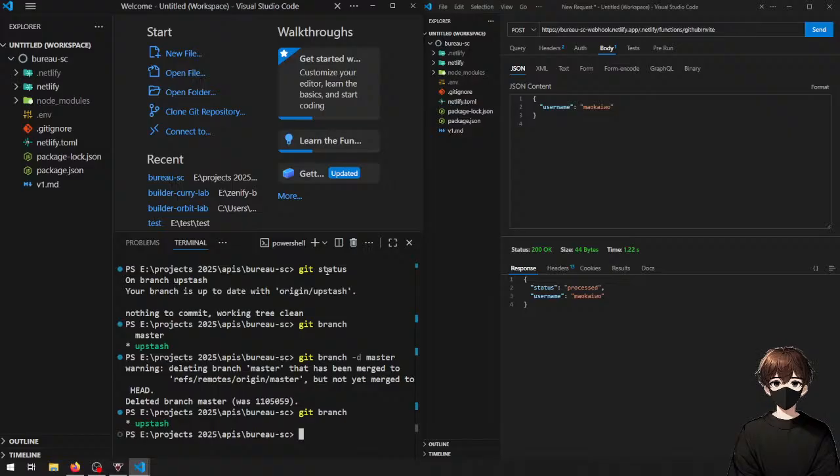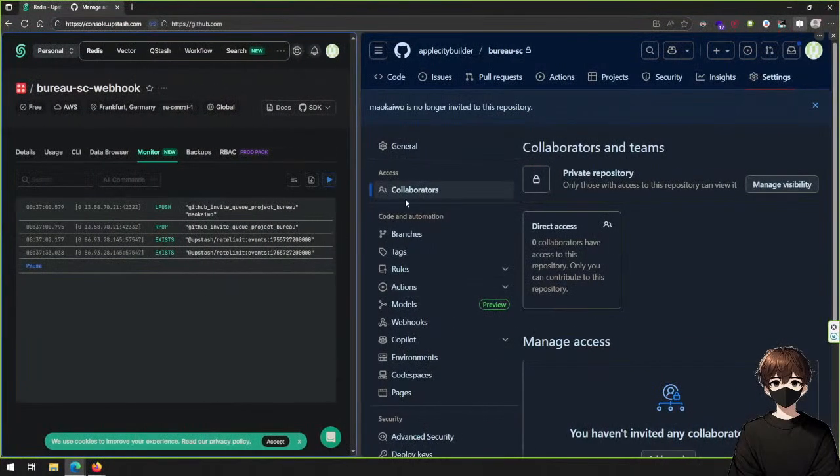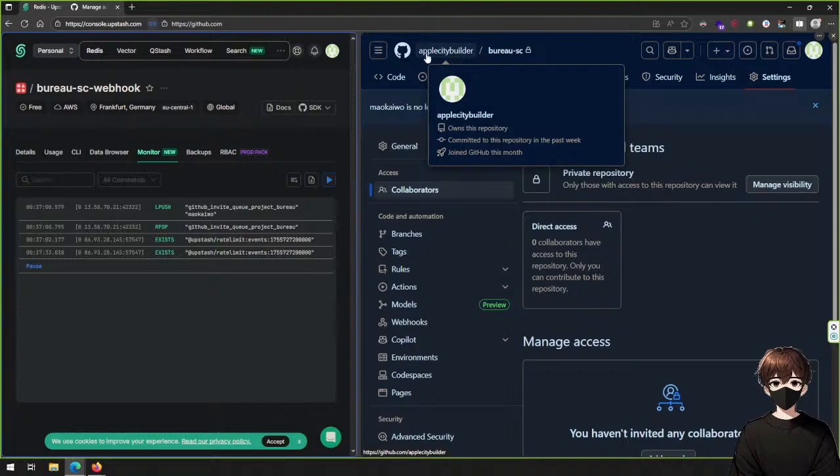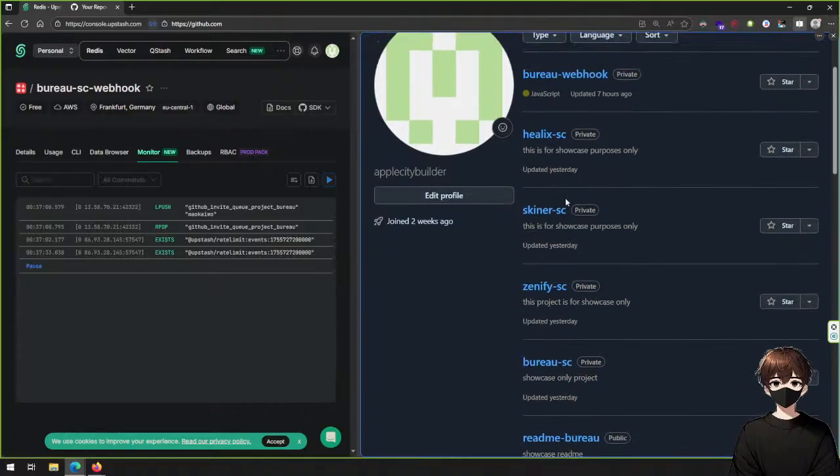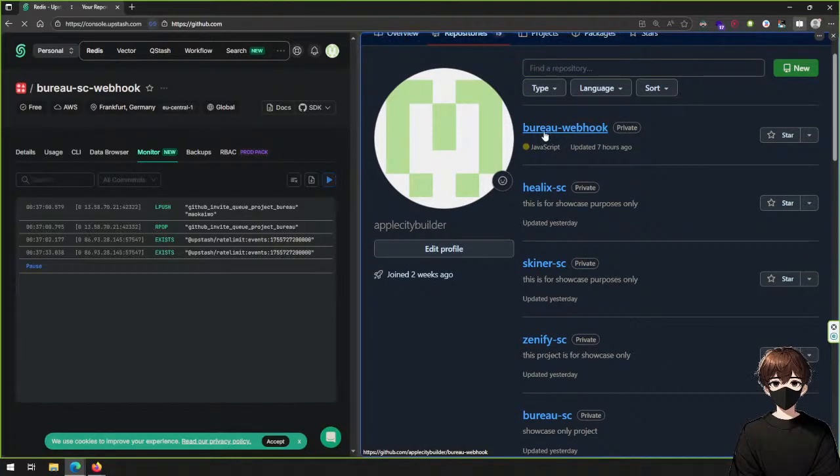So I want to point the head to my Upstash. So let's see what happened on GitHub. First things first. Let's go to our repo. Let me see. Let's give webhook.